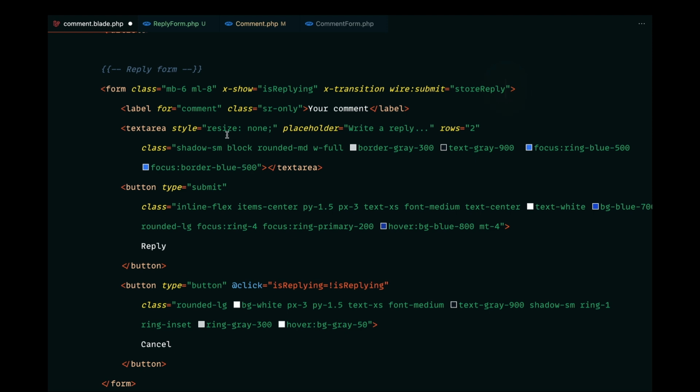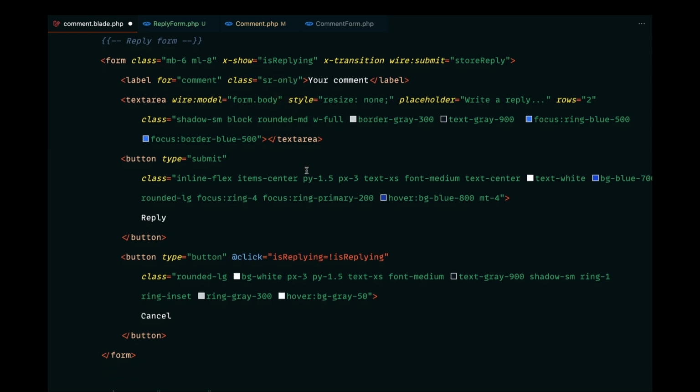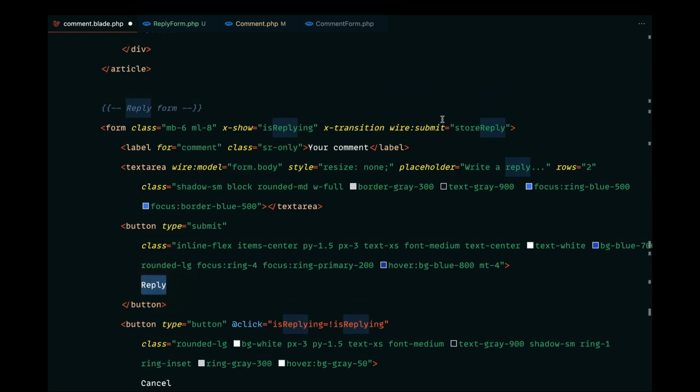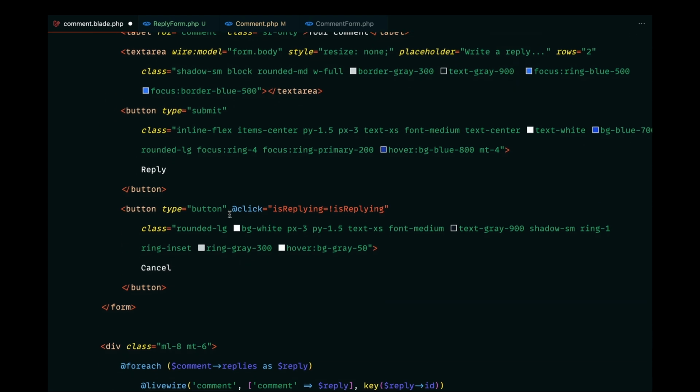And let's go ahead and wire this text area accordingly. So this is going to be wire modeled to the form dot body, and our form object is named as form. So that is the reason we have passed in form dot body. And button type is submit. So when the user clicks on reply, then this method will be called. And when the user clicks on cancel, then the reply form is going to be hidden.